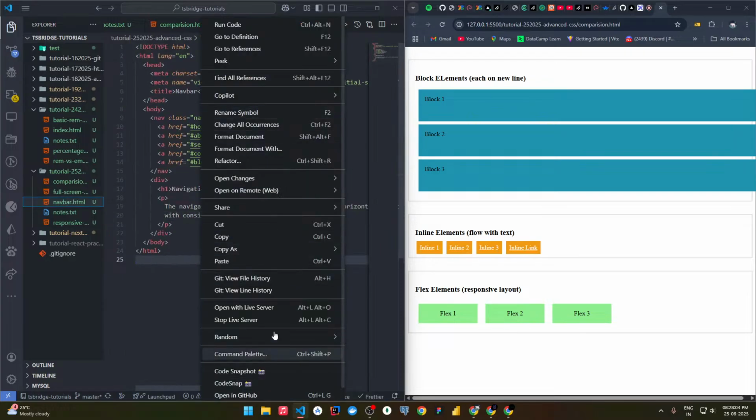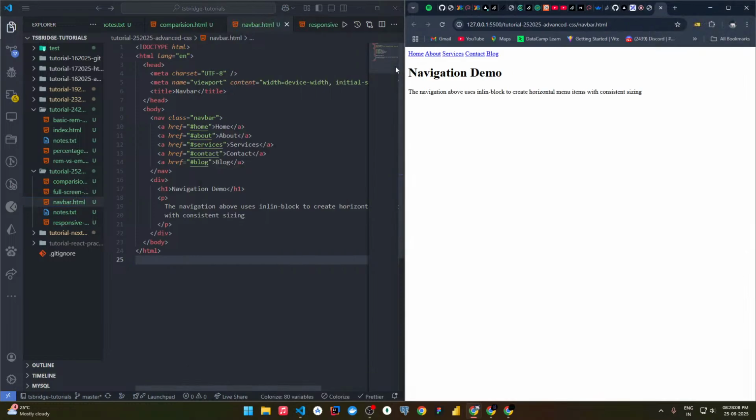Let's start it. So this is our navbar. What we want is, can anyone tell me what type of element is this anchor tag? Inline element, correct.